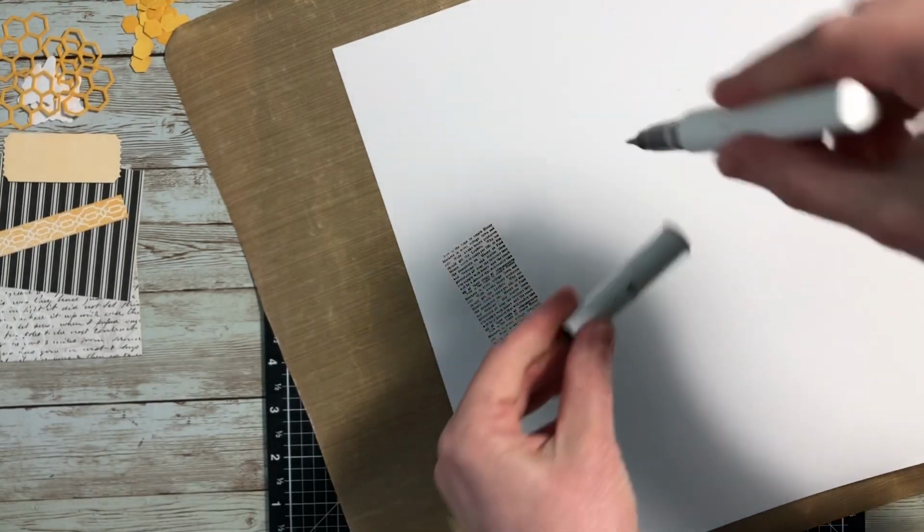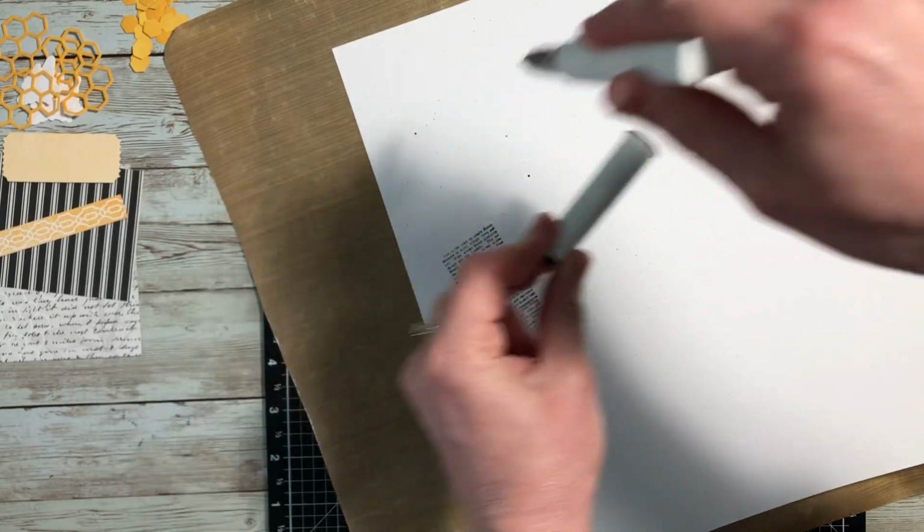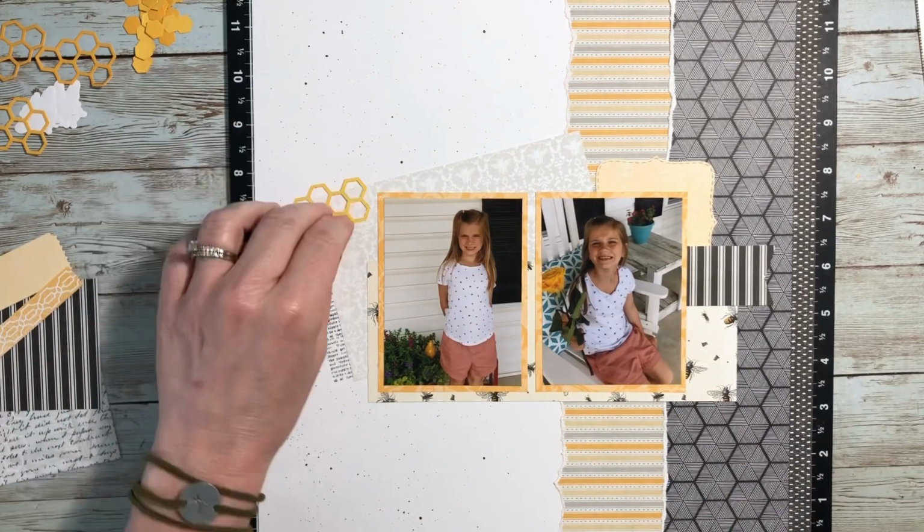Okay, before I again glue anything down, I'm going to finish my background page here by adding some sparkles, some splatters from my black shimmer brush. And then I have adhered everything off camera.